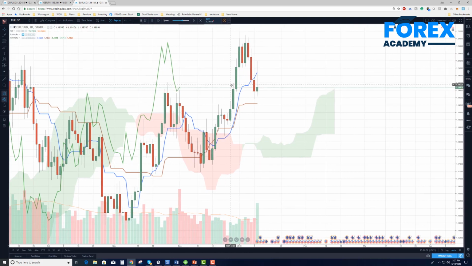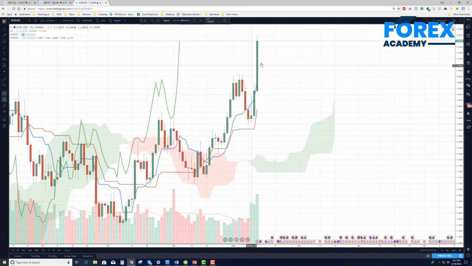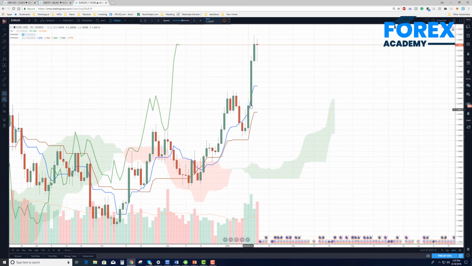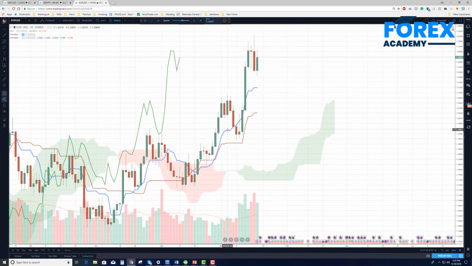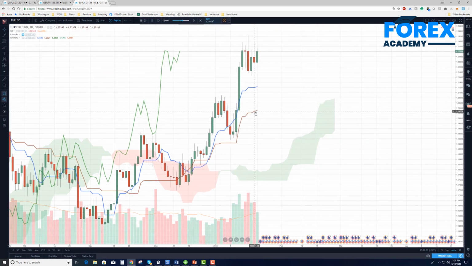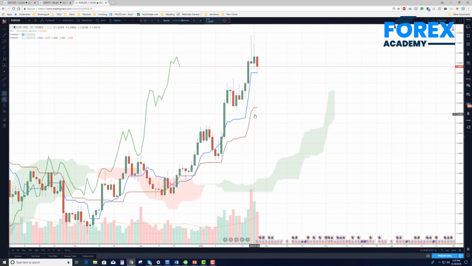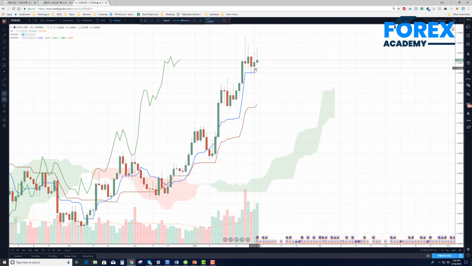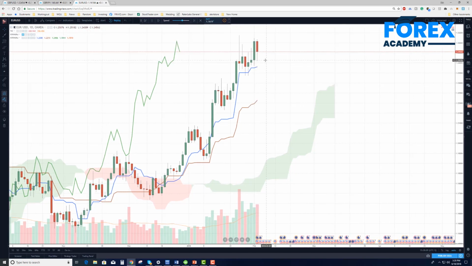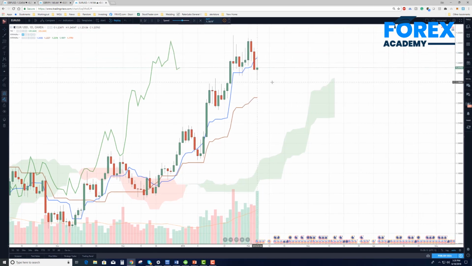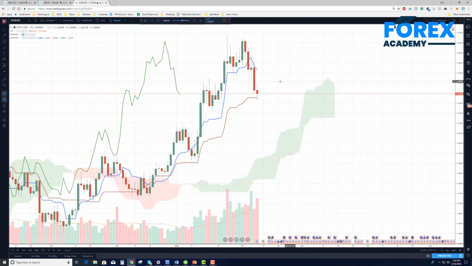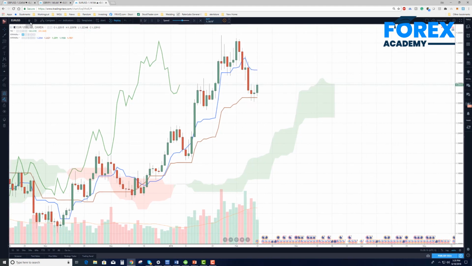And we can see how many pips we would have gotten, and price comes back down and starts to trade, comes back up. We can see in an uptrend that the conversion line and the baseline often act as areas of support. So when price returns to those lines, we often see price finding some type of supportive buying at those levels, right? And we're still bullish here. We start to want to take profit.